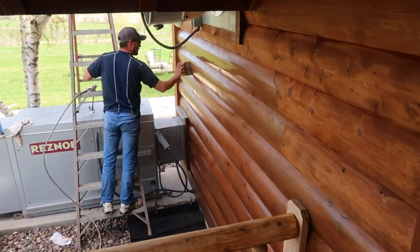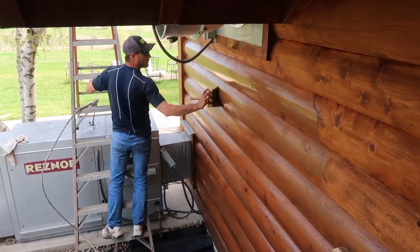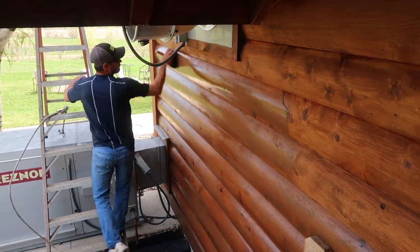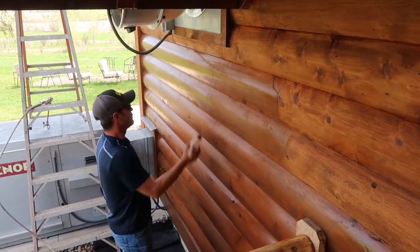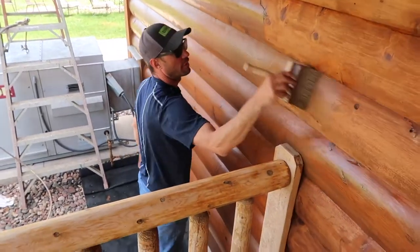As long as we have enough to brush into all the knots and all the rough wood, we're good to go. I'm still touching every single square inch of the log — I'm not just doing one of these where it looks good because anything like that you're going to see when it dries in. If you put this stuff on too heavy on the second coat, you're going to be brushing and brushing and brushing.